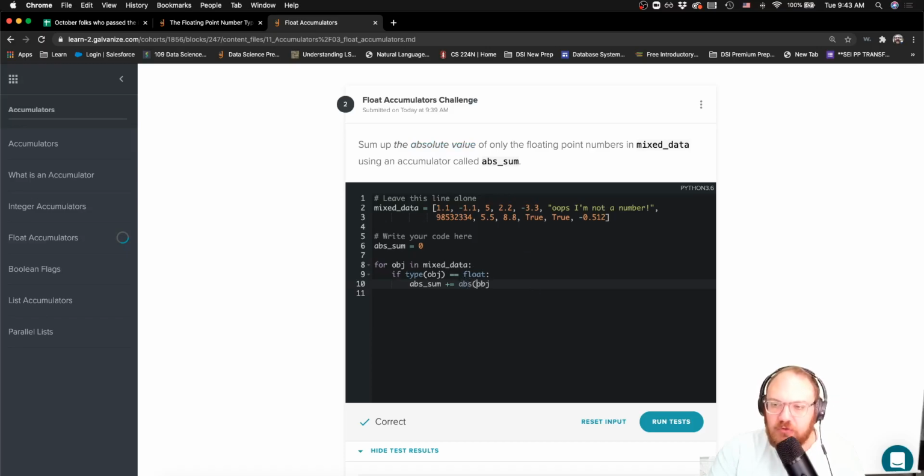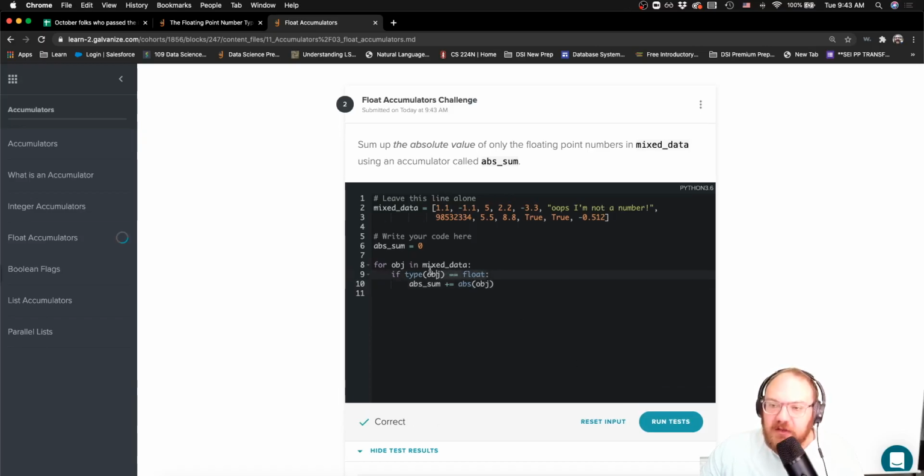And if you don't remember, we covered this function abs, short for absolute value, when we introduced the floating point data type. And we will use that here to make sure that we're using the absolute value. We do have some negative floats in here, so that will change the value. And we can go ahead and give that a run, see if it passes the test.